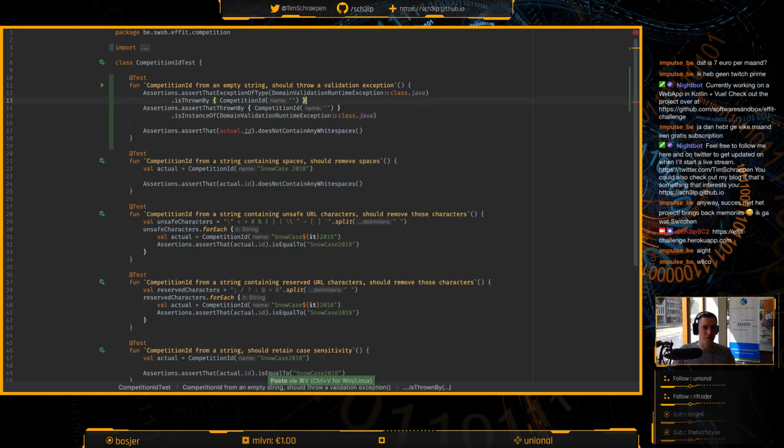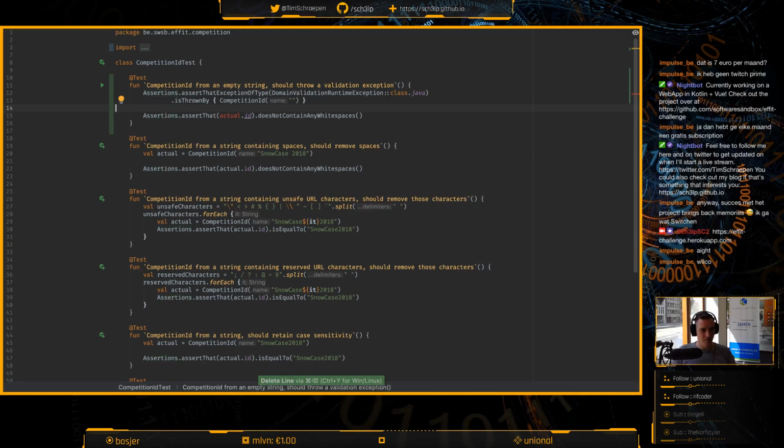So I prefer the assert that exception of. There's no difference at all. It's just the order in which you read the code. And I think it makes more sense if you read it like assert that exception of type is thrown by the code that breaks it. It's just the order that switches around. Preference mainly. But it's good to stick to one type of doing that assertion, and I'm mixing them both now.